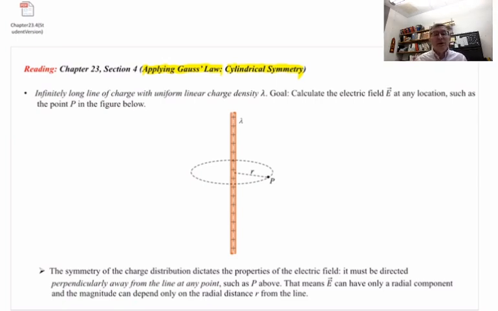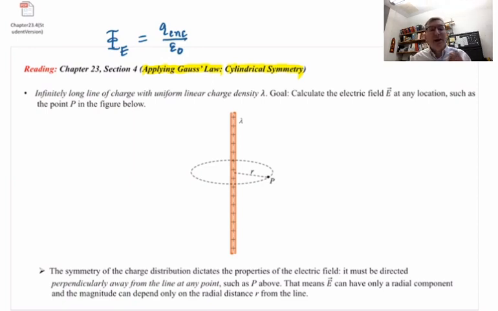But if we follow the order in your book, the first charge distribution we're going to use is a cylindrical one. So let me remind you about Gauss's law, what it says in terms of an equation. It says that the electric flux through any closed mathematical surface must equal the total charge inside that surface over epsilon 0. That is true for any closed surface, absolutely any.